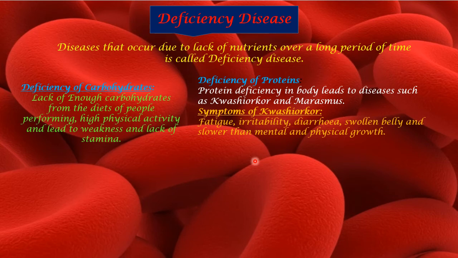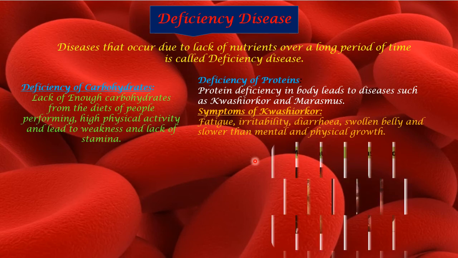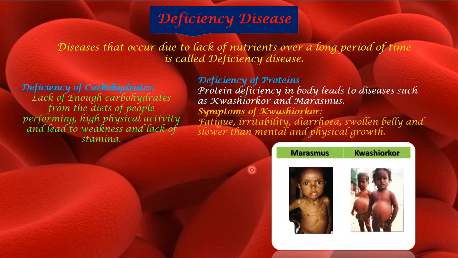Generally the body will look different. A swollen belly will be seen. I can show you a picture of it. See, can you see the kwashiorkor over here? See how the child is identified. A swollen belly is seen. Mostly they will be a little tired with irritability, as well as diarrhea. More diarrhea will be there, they frequently have to go, and also their mental and physical growth will be very slow.